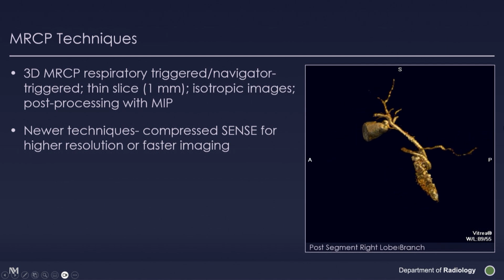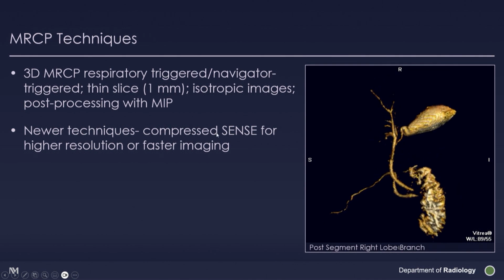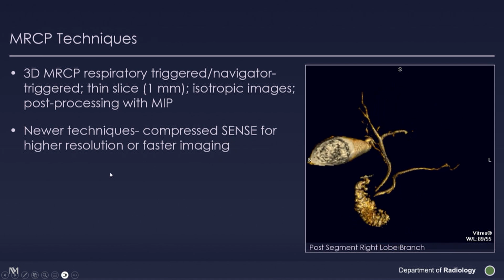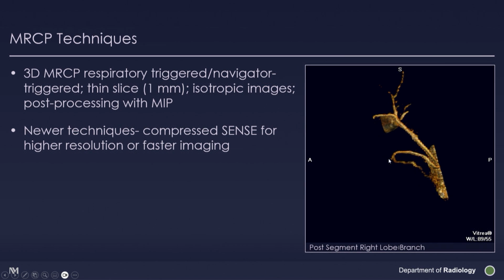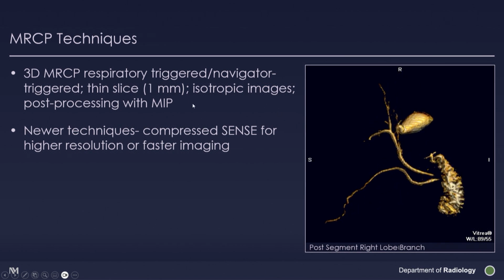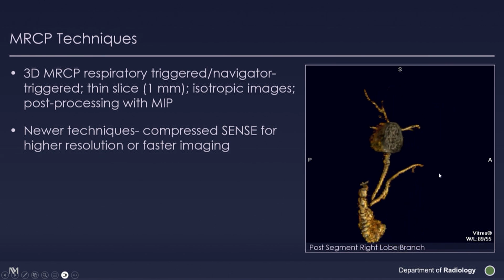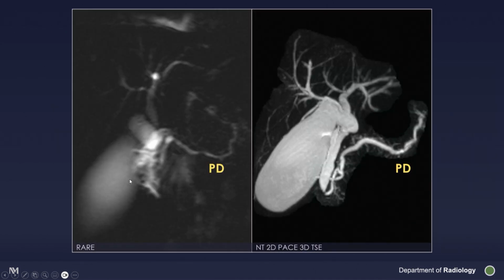This is the more Rolls-Royce version, where you get a 3D MRCP with a 1 millimeter slice thickness. You can even use compressed sense to save some time, to get higher resolution or faster images. Obviously, this is great for talks, but we don't routinely do a movie and all that kind of stuff. But this nicely illustrates the cystic duct, the aberrant right hepatic duct, and the pancreatic duct. And you can see the differences in quality. So this is the RARE versus the 3D MRCP, but this takes several minutes, so it's certainly longer.